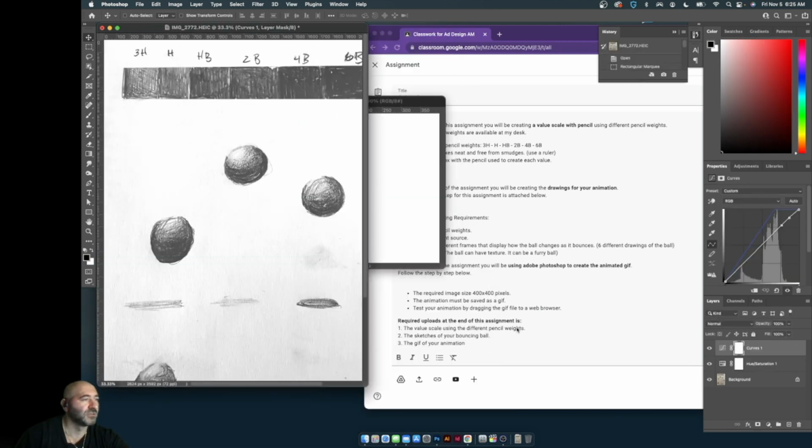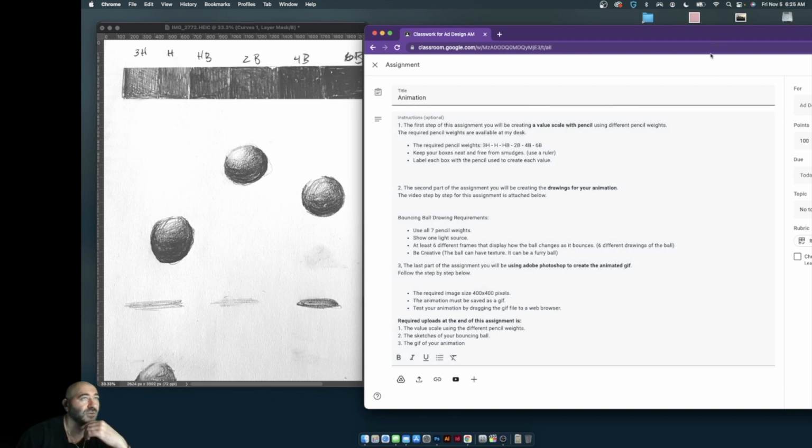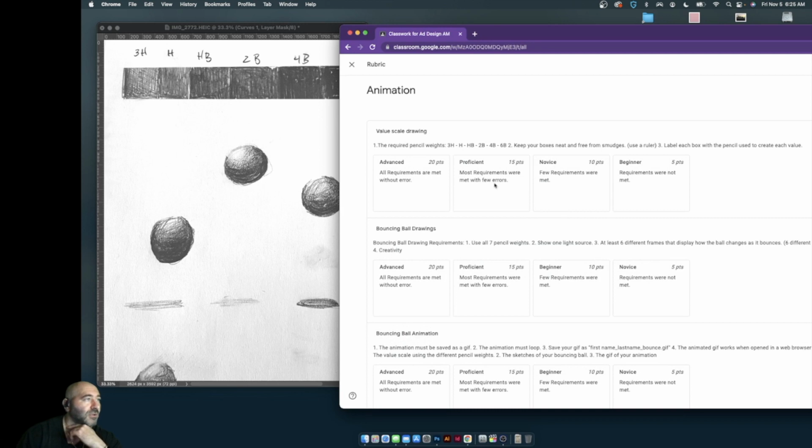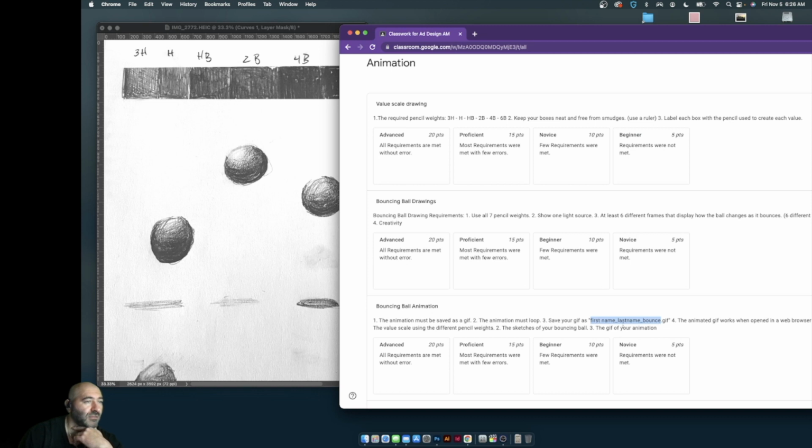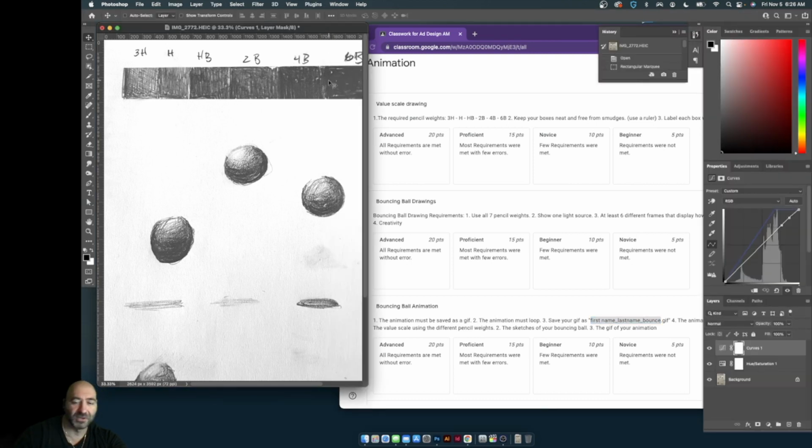It's important that you guys go in here and make sure before you turn it in that you check the rubric. If it does not say that it needs a certain name, then I would name it what you like, but if it does need a certain name, which you can see right here, I would name it this here. So that is what I would name, and this first name, last name is your first name and last name, so make sure it's not just first name, last name. I haven't had anyone this year do it, but I know in the past someone did that before.